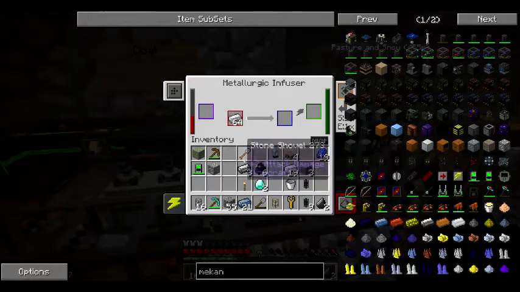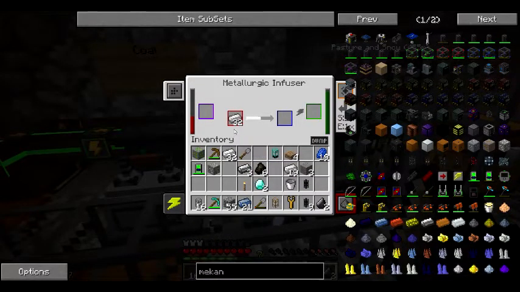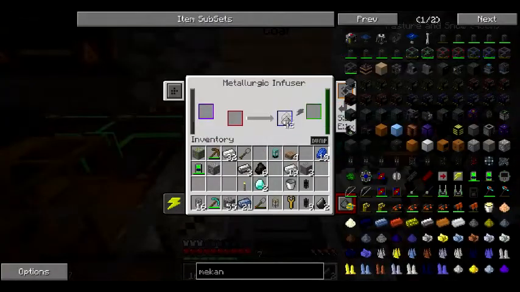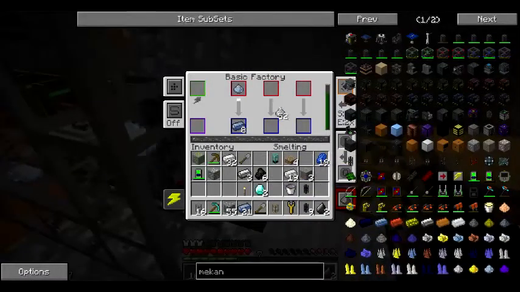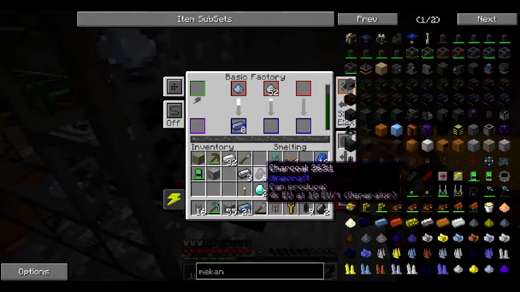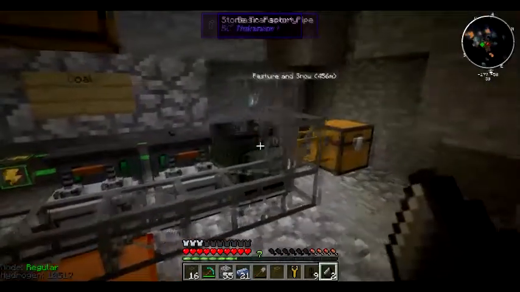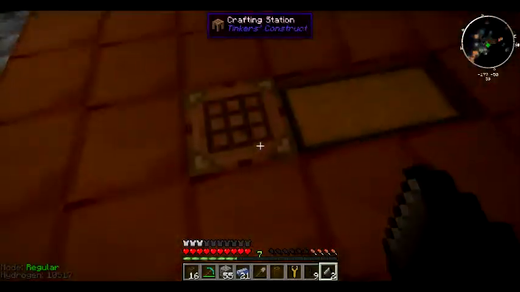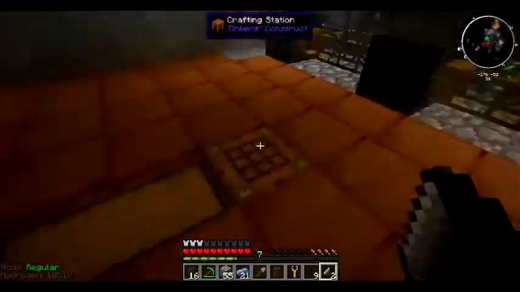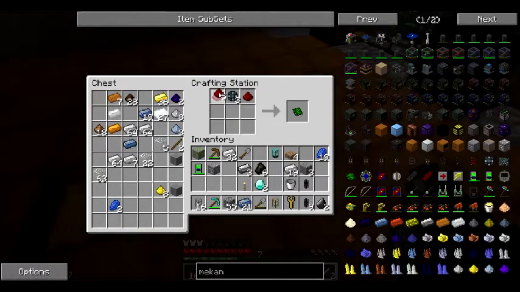So let's make some enriched iron. Let's say maybe half a stack. What do you think? Half a stack? Yeah. And that's a lot of steel. Tell you what, we could throw that in here. Here's our steel. Look at that. Because it can do 3 stacks of one thing at once, or 2 stacks of one thing and 1 stack of one thing, and then one of 3 different kinds of ores in there. So that's pretty good.